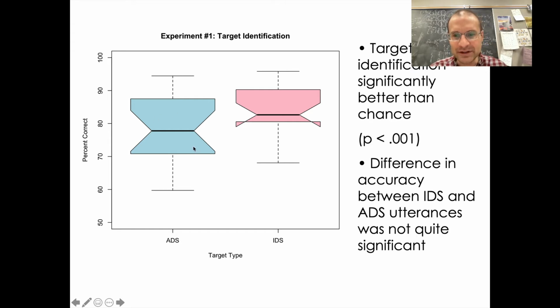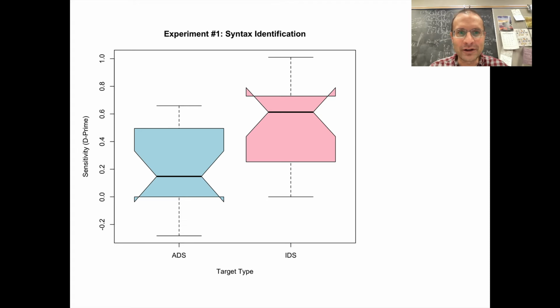The difference in these two types was not significant. And again, I'm not going to walk you through what test we would have used to try to determine that. But for now, suffice it to say that people did fairly well on the target identification task, but they weren't at 100% by any means, which is kind of interesting. So there are some cues to differentiate between infant-directed and adult-directed speech out there that you can hear and pick up on, but you might not get those cues or identify them correctly all the time.